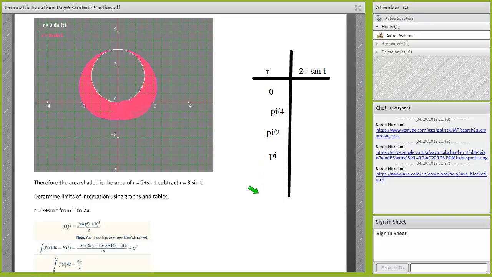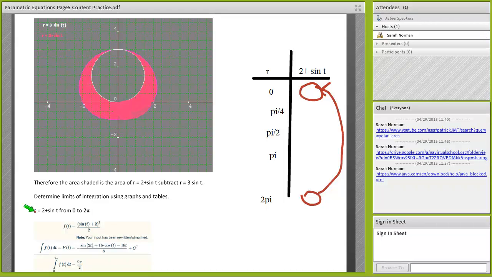But what you will find is it will take you all the way to 2 pi before you start repeating. And once you get to 2 pi, you'll find that you get the same answer here as what you got for 0, whatever that may be. So that one full cycle, or one full period as we might call it, is 0 to 2 pi. That is in particular for this one, r equals 2 sine of t.